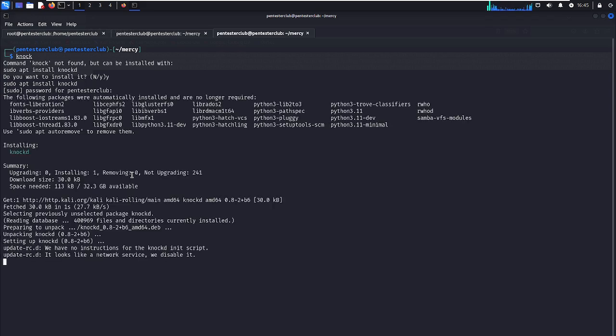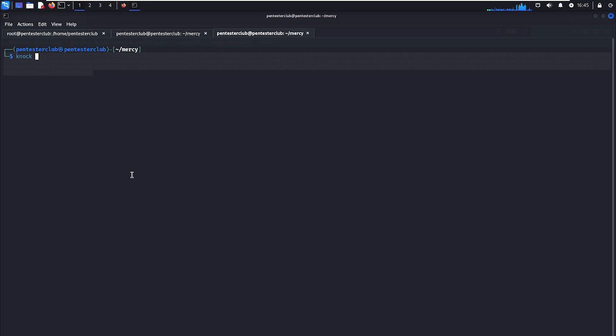So let's fetch this. Now let me clear. So just type knock, and enter our targeted IP address, 192.168.18.51. Enter the ports that you have copied.